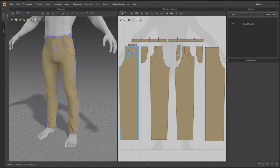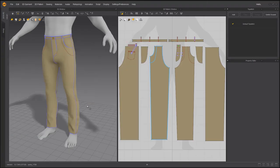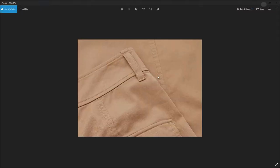Now, for this particular type of pants, I'm looking at my reference over here. You can see the stitches are pretty, I would say, delicate and refined, and they're not ginormous. You don't notice them. The distance between each stitch is not too far. The thickness is not too much. So with that in mind, let's go over the strategy we are going to use for top stitching. By the way, if I bring the reference back, I'm also noticing double stitching on the side seams. So that's something to be mindful of.